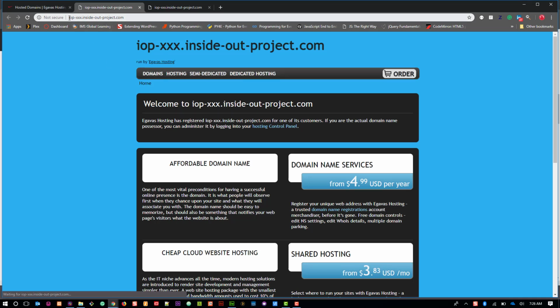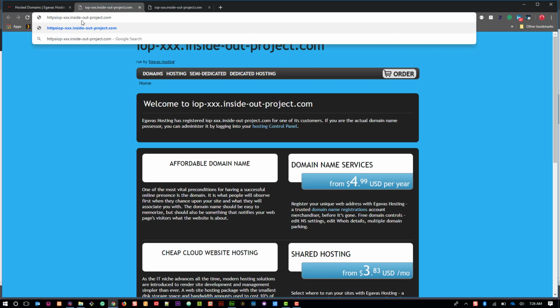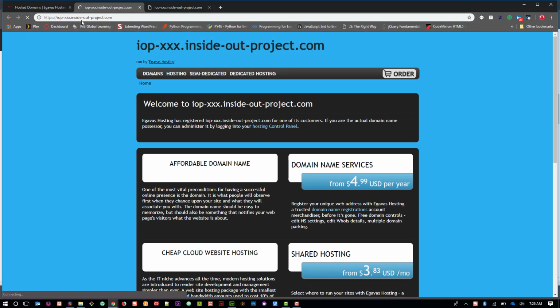We can see our domain is there that we set up. And let's put HTTPS in front of it. I doubt it's going to work at this time. And it's just going to spin, and that's normal. So if you come back in 15 minutes, 30 minutes, even an hour, your site will still work, just not in HTTPS until all the configurations have been completed and everything is in place.